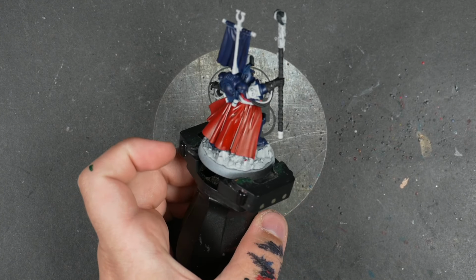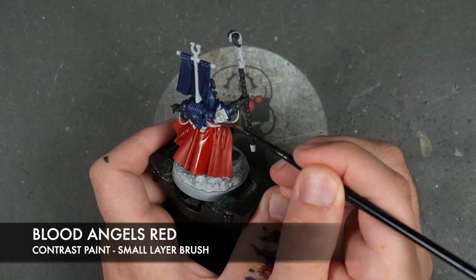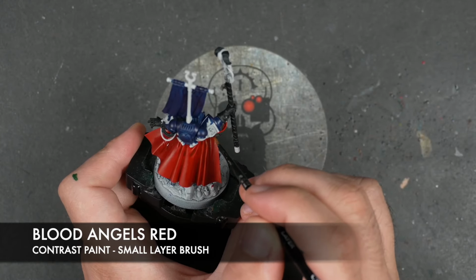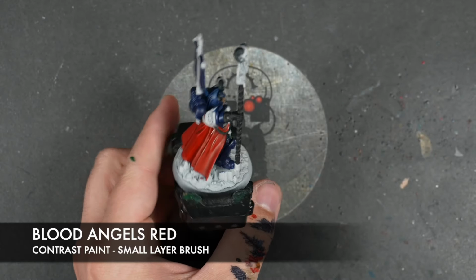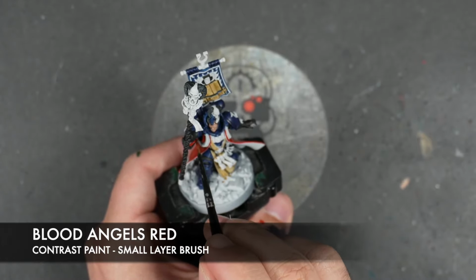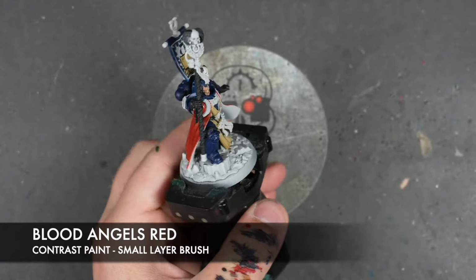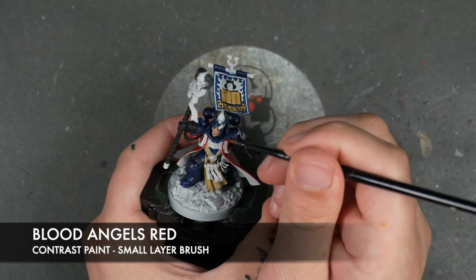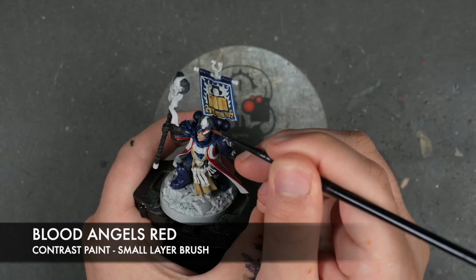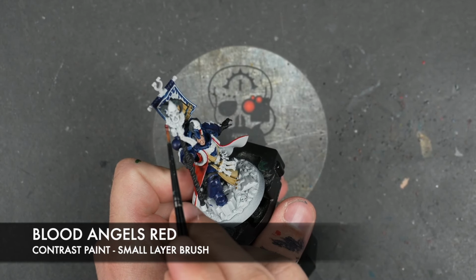So with that done, we're also going to take Blood Angels Red and apply this over the top of areas such as these remaining cables on the arms, not the ones on the chest. Like that sort of thing. We've got a couple of cables on the head as well that we're going to do, such as that one there. There's a cable up here on the staff.